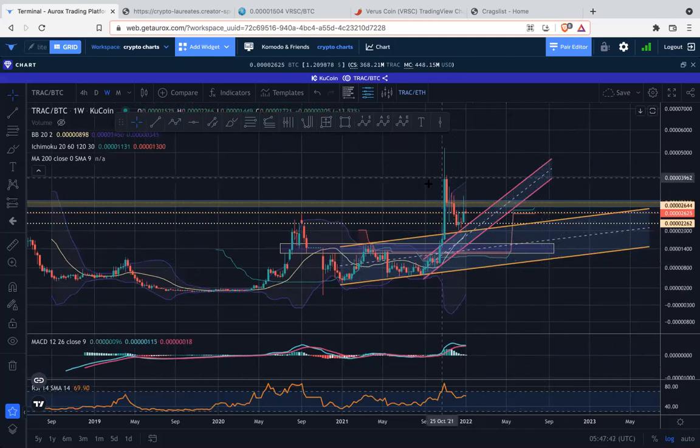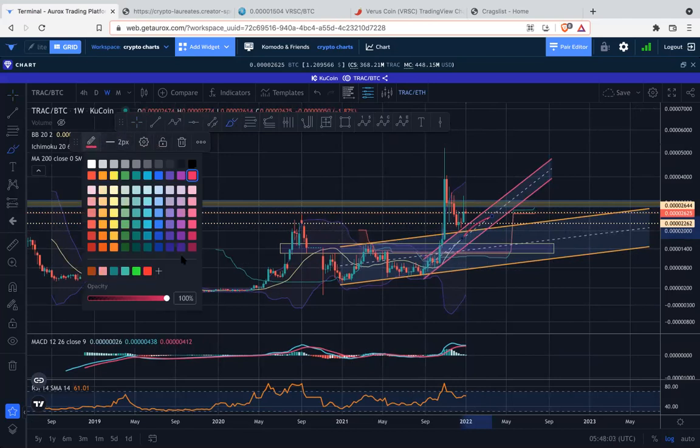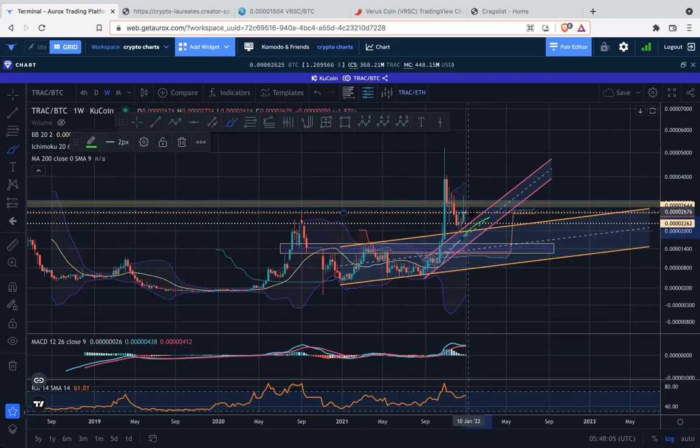So here we go. We made it to the top of the Bollinger Band on the weekly, and the 20 period average is currently right here around 1,900 to 2,000 Satoshis. So it's going to move up, and I do think the price will come to meet it and bounce off of it. So where does it meet? I'm going to guess, let's see if it does something like this, and the price comes back down and meets it, which would be roughly around the middle of the channel. Otherwise, maybe towards the lower end of this upsloping pink channel.